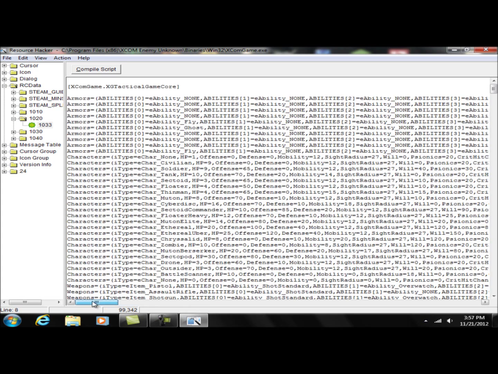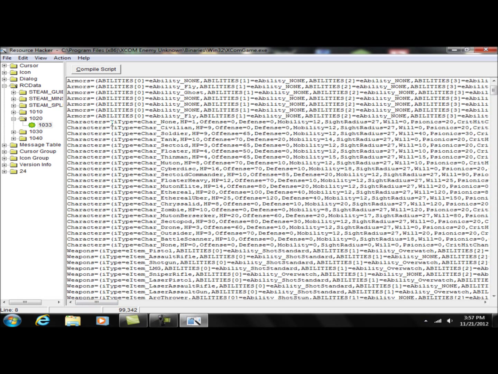There's a whole bunch of stuff here that you can change. People apparently have had a lot of problems modifying the weapons, so you might want to be careful tinkering with those. You could change how much health enemies have. You can change sectoids to 5, floaters and thin men to like 6. I changed civilians to 9 since they died way too easily on the panic missions. These are general soldiers, and I don't want to really mess with them.